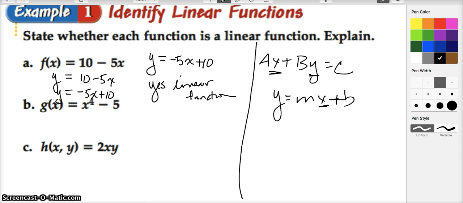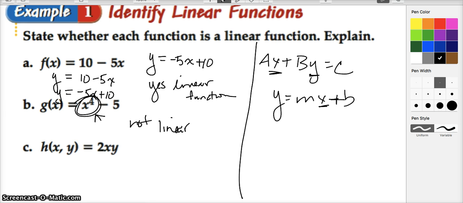So this is g of x is equal to x to the 4th power minus 5. Already there's a problem. If you remember, last time we talked about degree. Degree is what we do: we go to the variables in the equation and we see how many variables in a sense are bunched together at one time, and that tells me the degree. So this is a 4th degree function, and no, this is definitely not linear. So it's not linear because of that 4th degree business there.